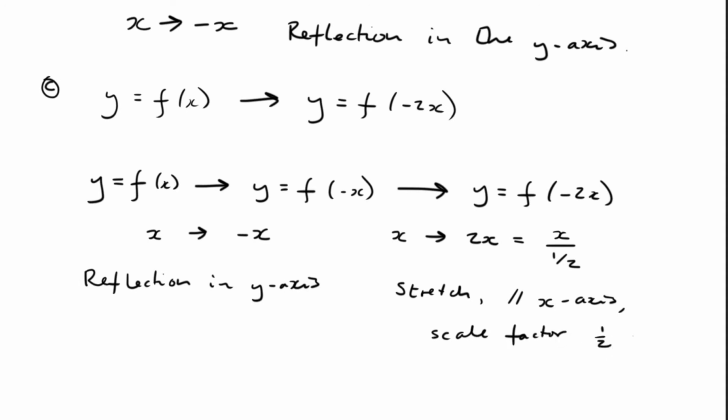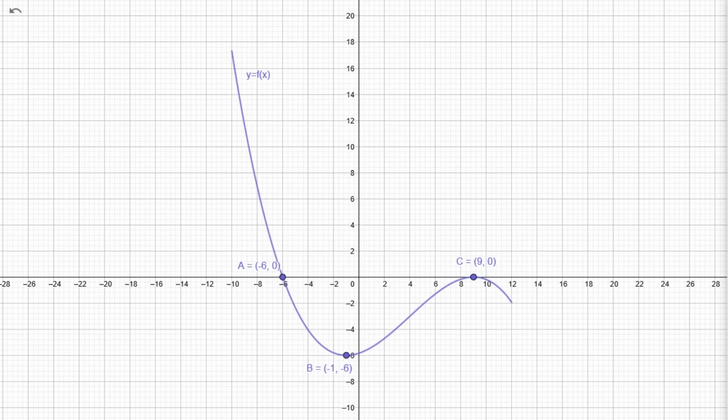So the transformation of our original curve that we would expect to see is one which follows both of these two transformations, first reflected in the y-axis and then stretched parallel to the x-axis in scale factor half. If we were to do those two transformations one after the other, we would end up with this curve. You can see it has been reflected in the y-axis, and it has also been stretched with a scale factor of a half parallel to the x-axis, so everything is now twice as close to the y-axis as it was originally.